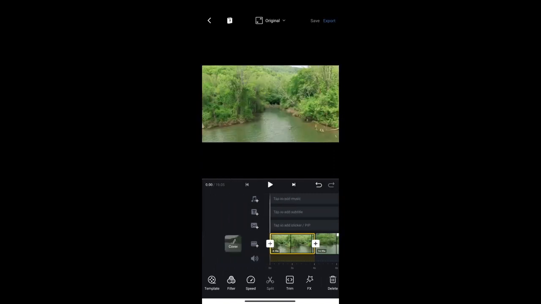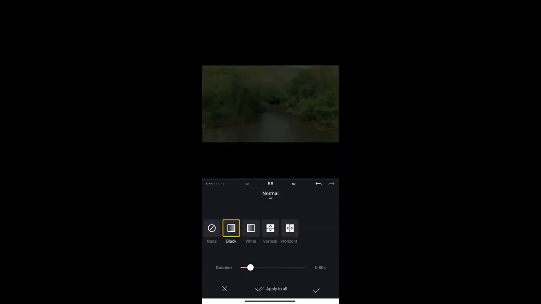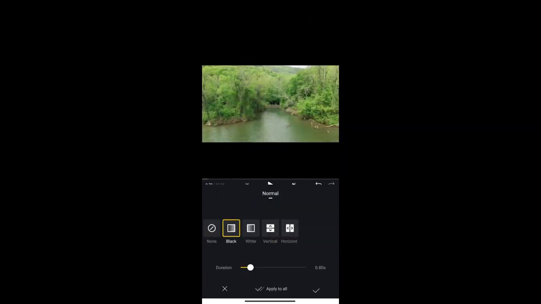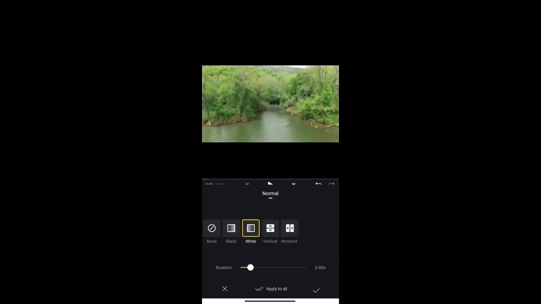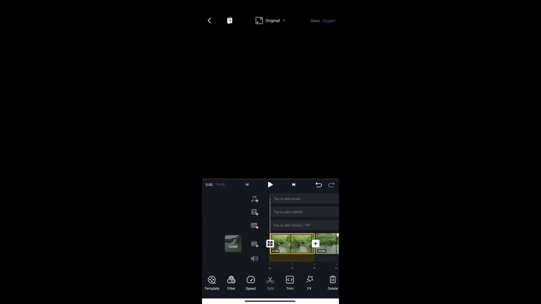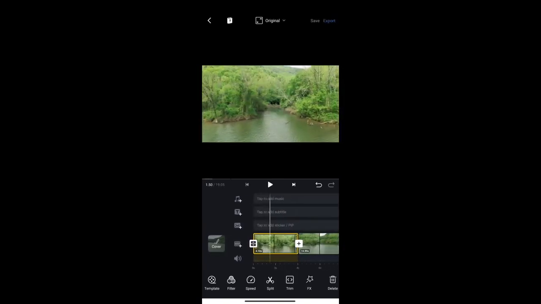Whenever you start the video, you should put a transition on it like this, or you can also do it like this and like this, and there are some others. Now I think at the start of the video only these are good. So I am gonna go with this. This looks really beautiful. Okay, our video starts.